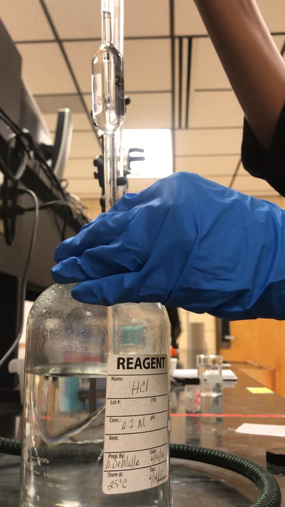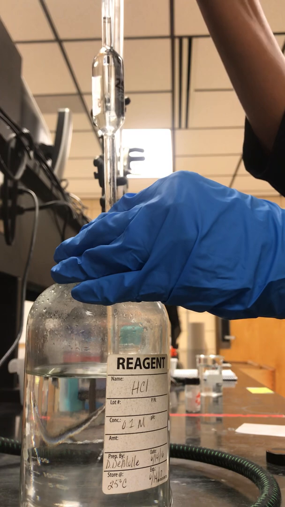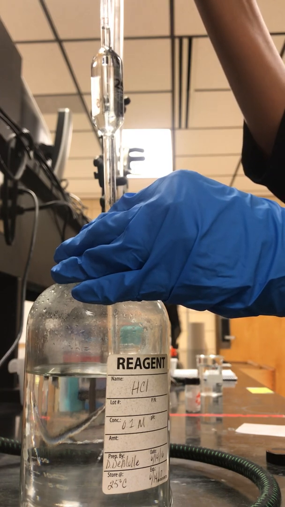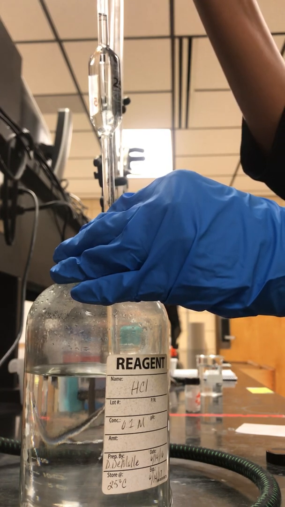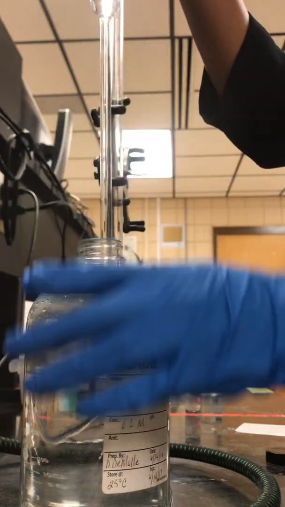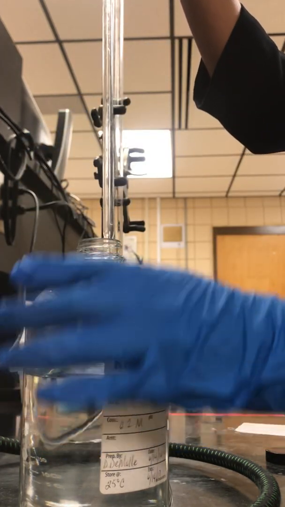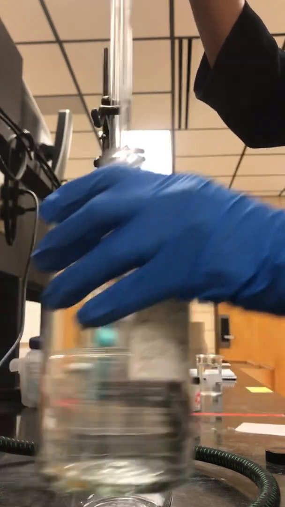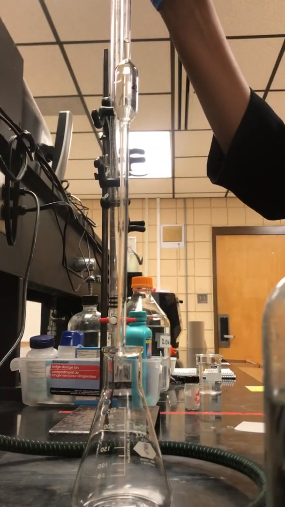It's okay if you go over because you can press the E to bring some out until you get your desired volume to that tick mark. Afterwards, you're going to put that acid inside of your Erlenmeyer flask.